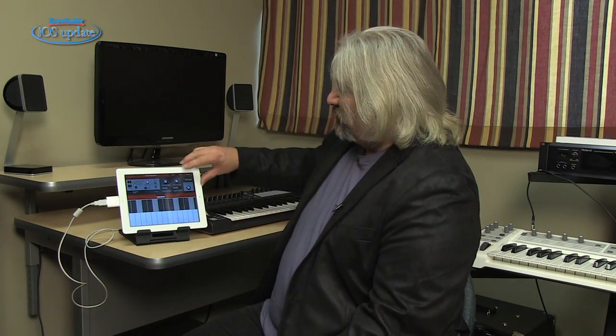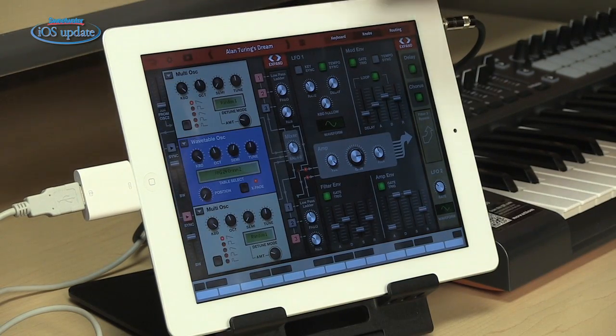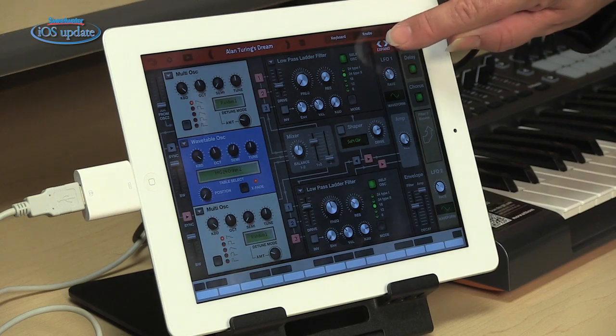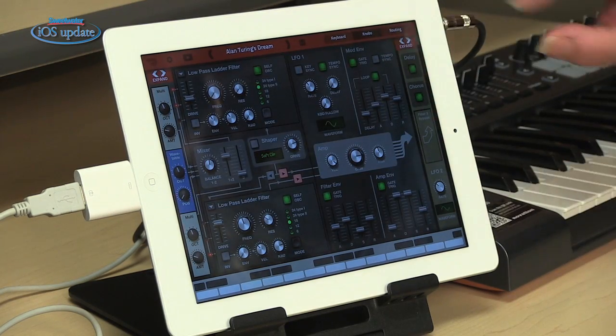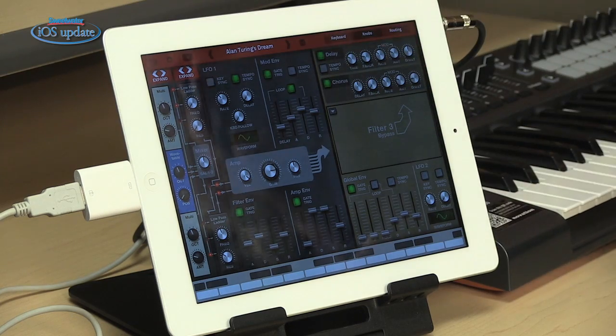Switching over to the knobs window, this is where we actually do our synthesizer programming. We've got 4 sections here. There's an oscillator section, filter section, LFO and modulation section, and the final section is a global envelope as well as the chorus and delay effects.